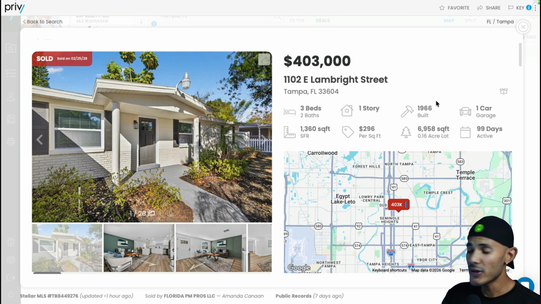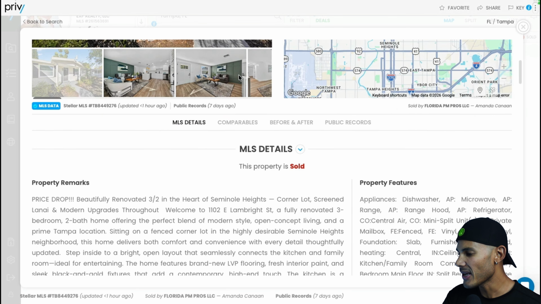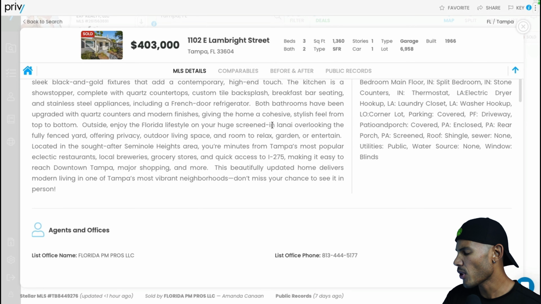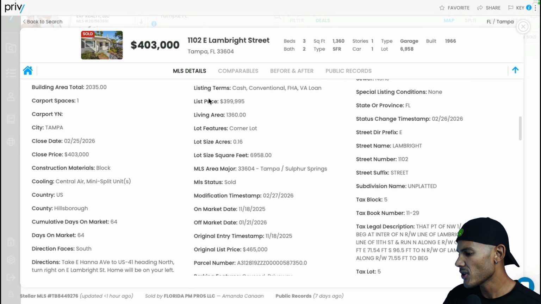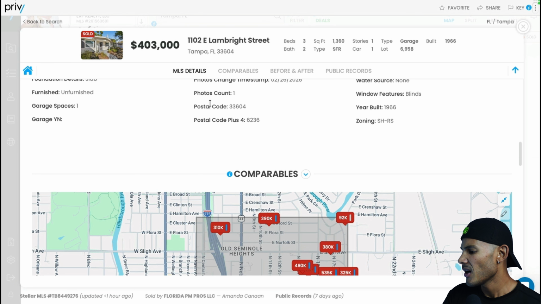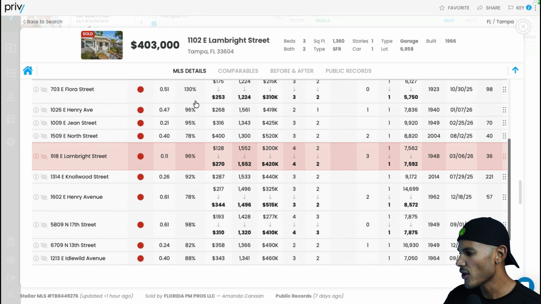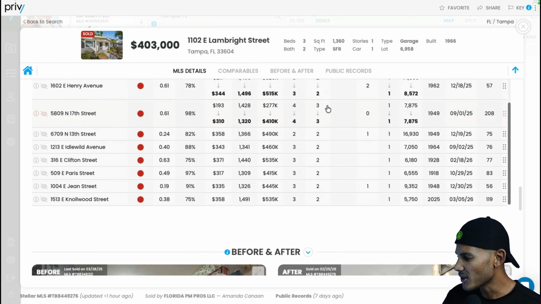And another really cool feature I'm going to show you guys, when you click into the properties, just so you can see what this looks like, there's just so much information that helps you with your analysis. Remember, this is all updated in real time. And so you'll have all of the property details. Remember, this one was sold, so these were the MLS details. You will have tons of public record data, MLS data. You've got your comps coming down here, analysis relative to ARV. All the details on your comps, and you can see you got a lot of stuff here.